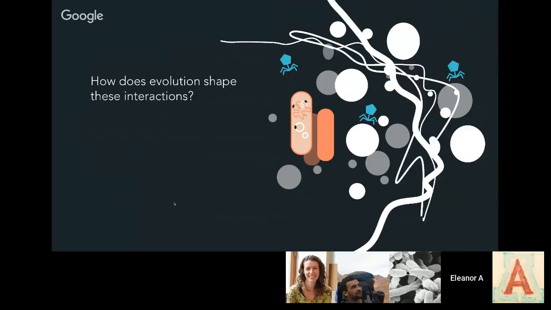So my interests really lie in trying to understand how evolution shapes these relationships, and therefore what impact this evolutionary understanding has for the functions that they provide. So for example, how does it affect the maintenance and transfer of the traits that these mobile elements shuttle around bacterial genomes? More recently, perhaps I've become interested in how these kinds of changes will ripple out to affect the wider community by altering the bacteria with which they interact.